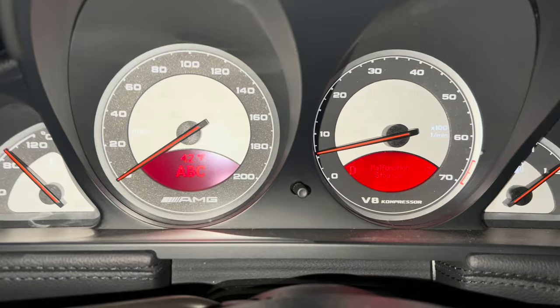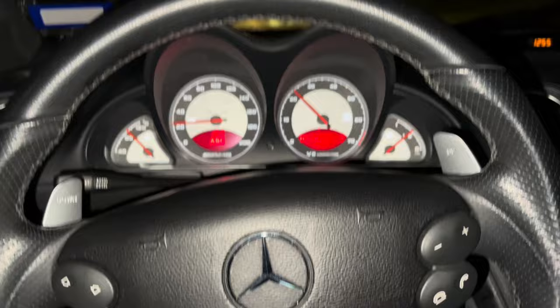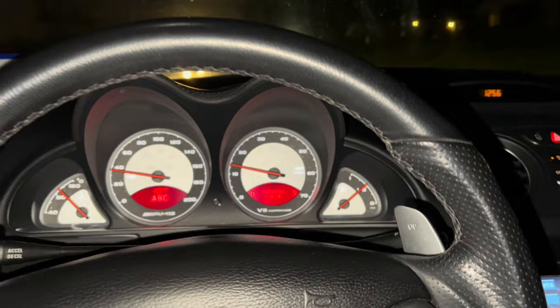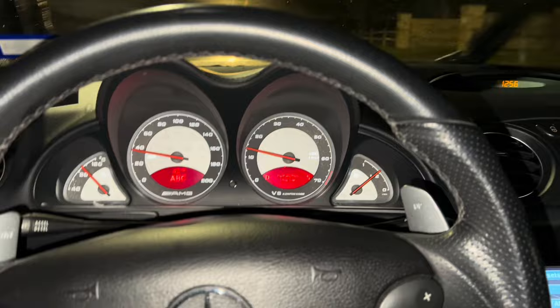And so while I'm at it, let's talk about how this car is handling. Yes, the coilover swap is complete. The car is, like I said, a 2008 SL55, so it's an AMG, so it's a lot of power. And honestly, I think that this 08 SL55 is more responsive than my 2003 SL55. I think earlier in the video I said it was 04. I believe it's 03, the one that I own. But I feel like this car is more responsive.